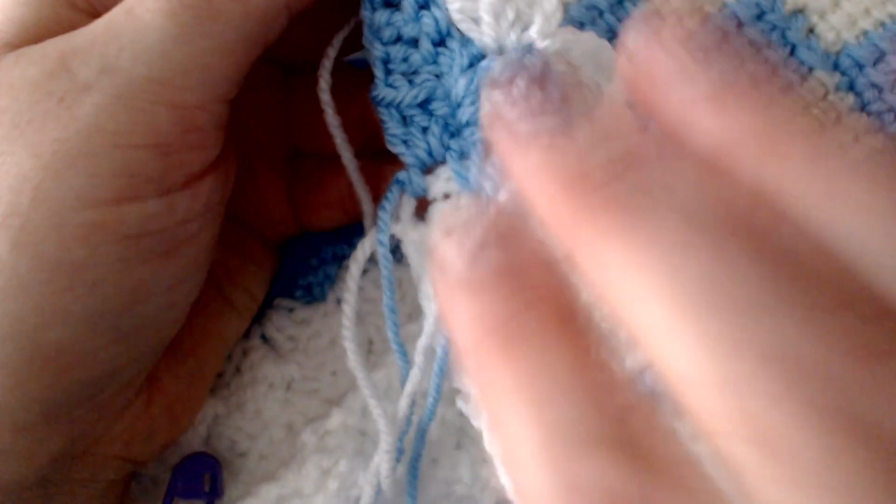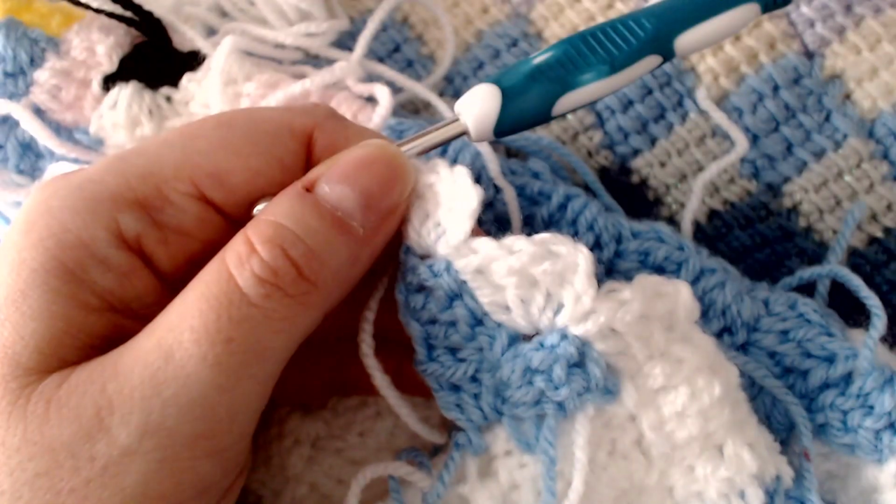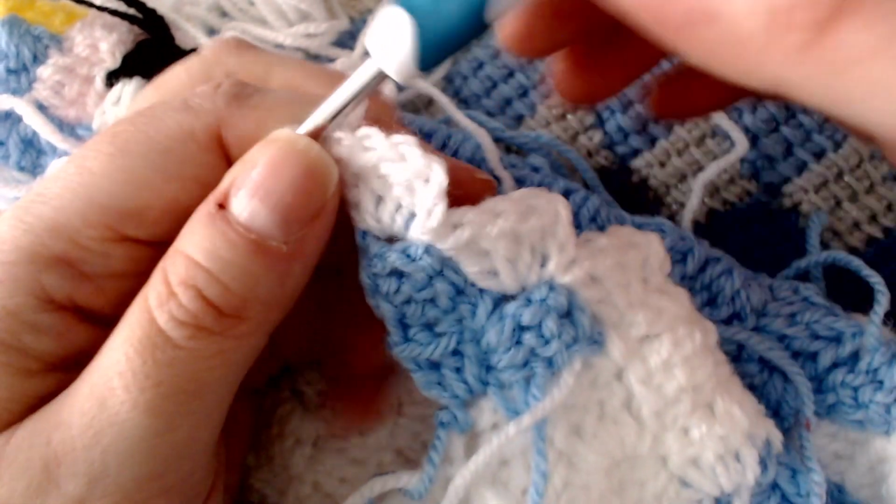Sorry, so that is our 3rd row completed. Keep nudging this. There we go, there's the 3rd row completed. So now it's chain up 5, into the 3rd chain from the hook, pop a double crochet.